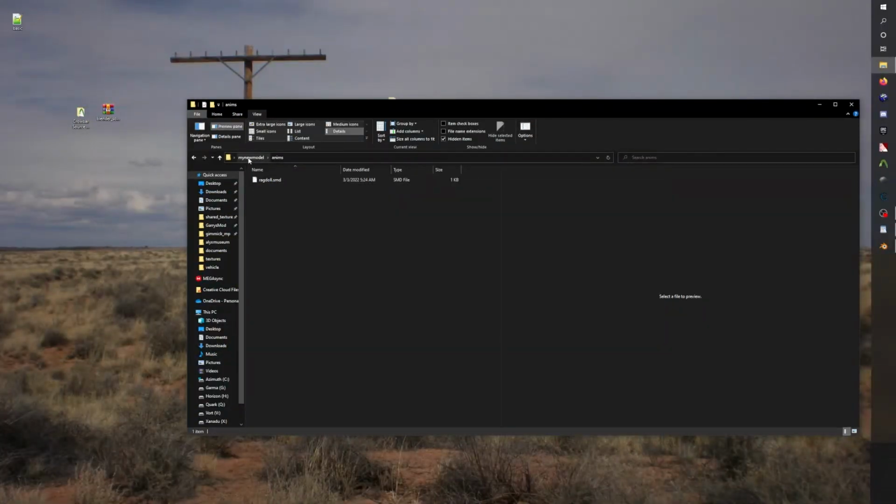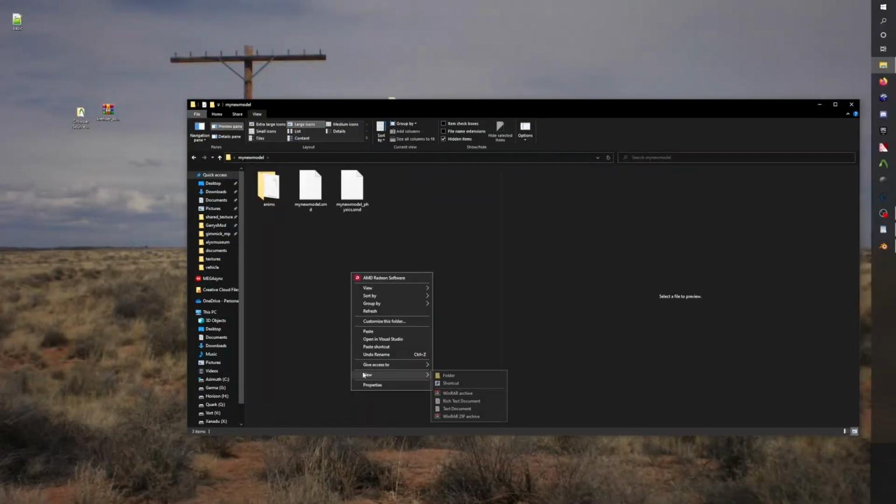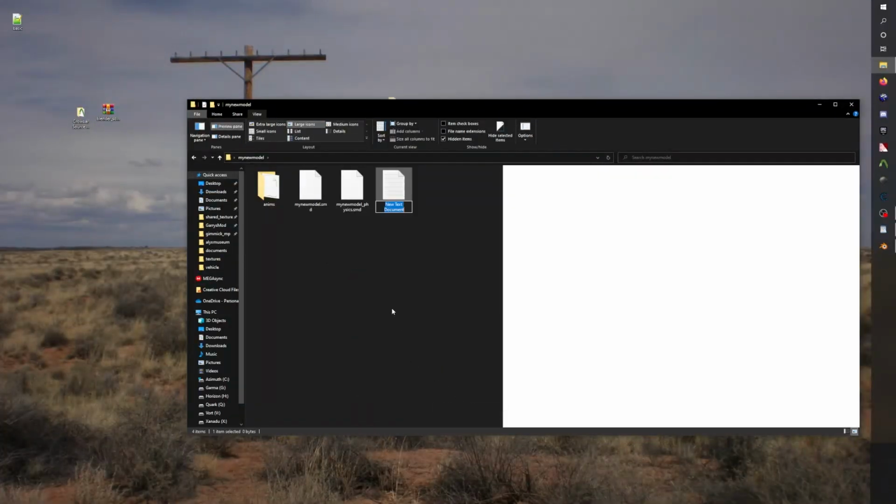So now the fun part. QC files, borderline coding. Not fun. So creating a QC file from scratch may seem like an insurmountable obstacle, but it's actually very easy. All you got to do is make a new text document. And all you got to do is call it, let's say, my new model.qc.